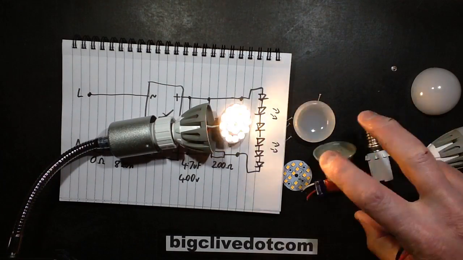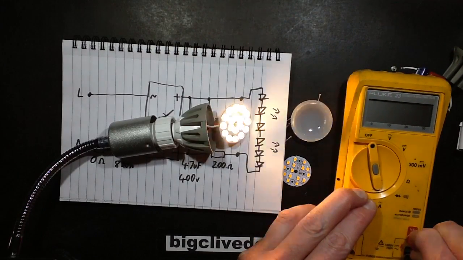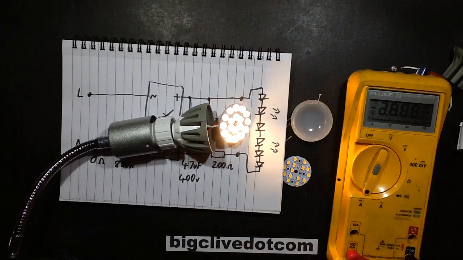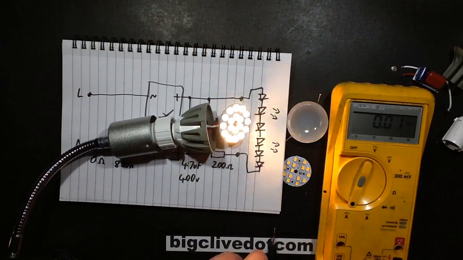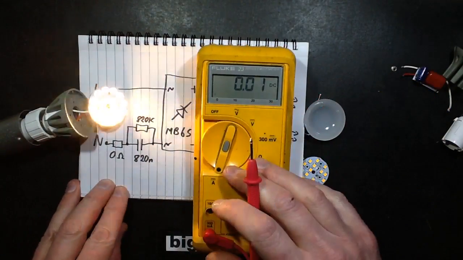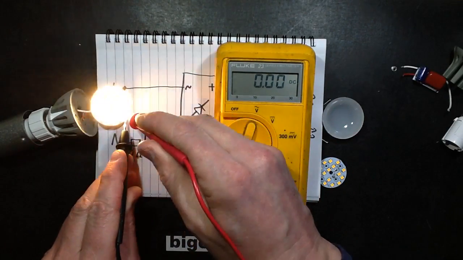So how much current is flowing through the LED circuit? Here's the meter, I'll put it to the 300mA range DC. I'll bring that a bit closer into the field of shot here. Don't know if the lamp is going to swamp that out.